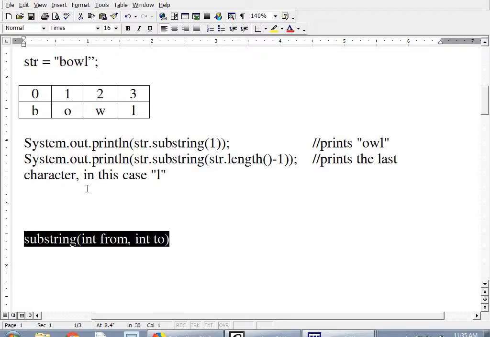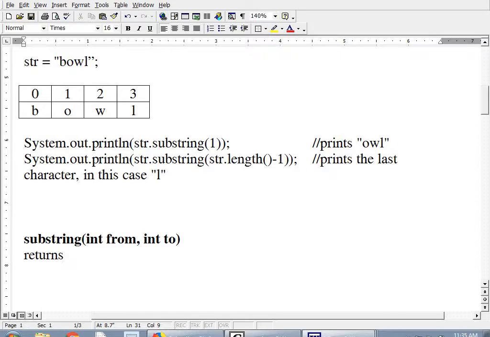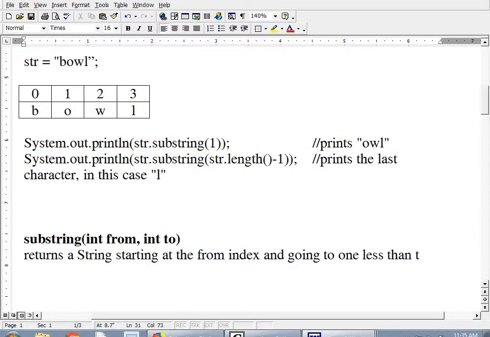So this is what I was just showing you by accident. This returns a string starting at the from index and going to 1 less than the to index.